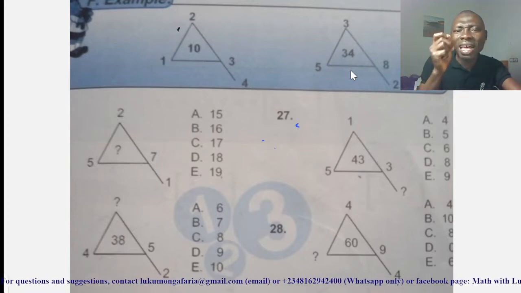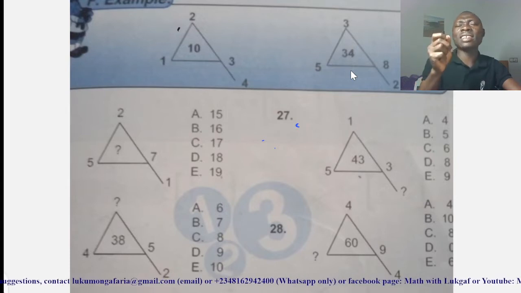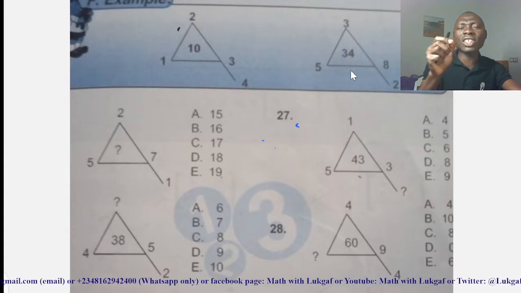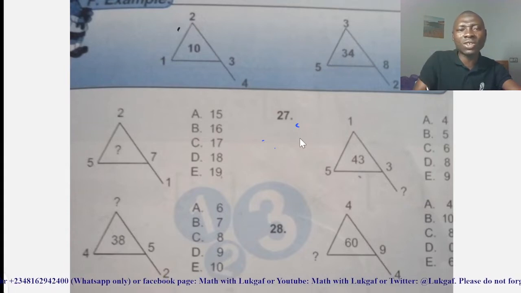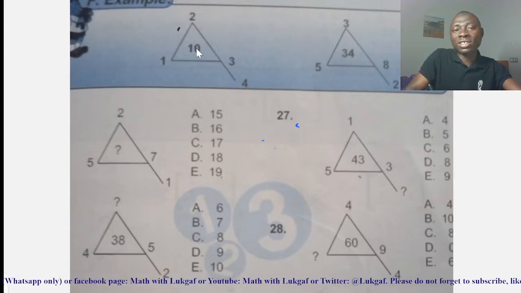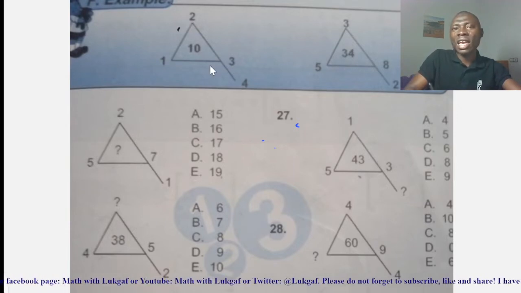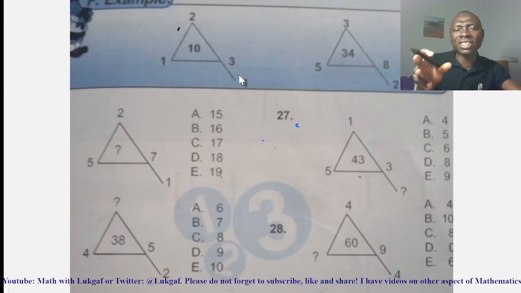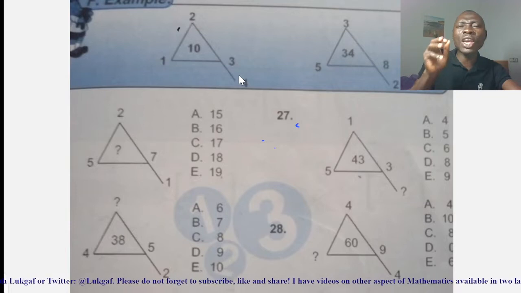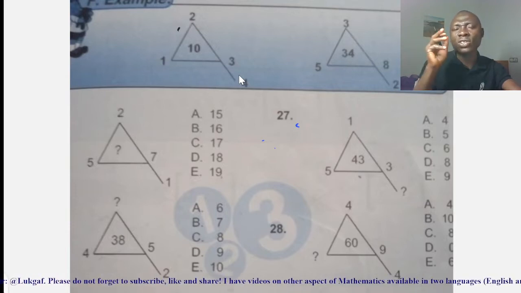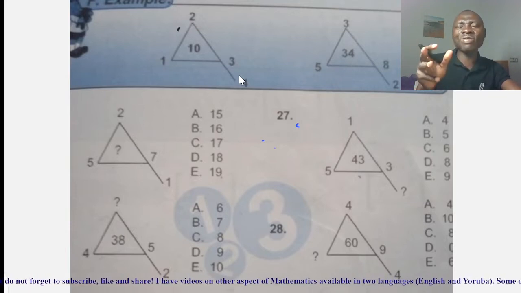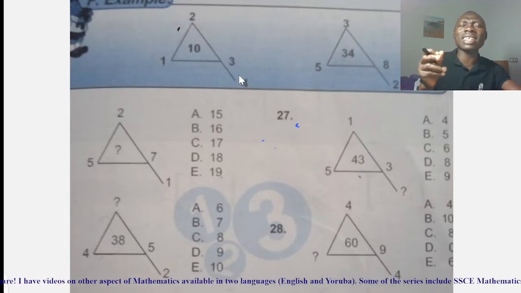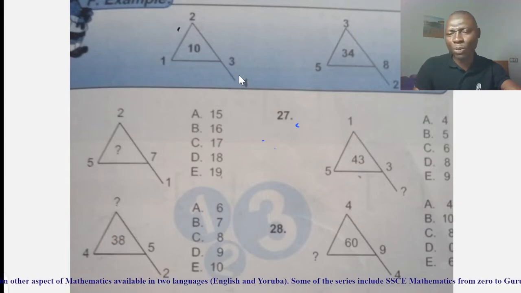And the second hint is that after you've checked the shape with which the questions come, as well as the direction the shape is going in, in this case it is triangular in nature and the direction also moves down here, I hope you understand that. Then you have to think of a rule, be it addition, subtraction, multiplication, division, or square root, that you can combine together in such a way that it can work for all the examples you were given.